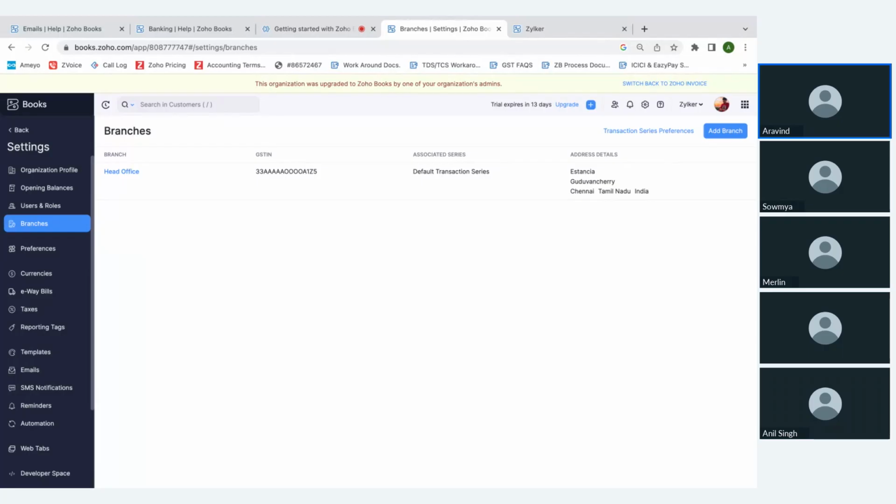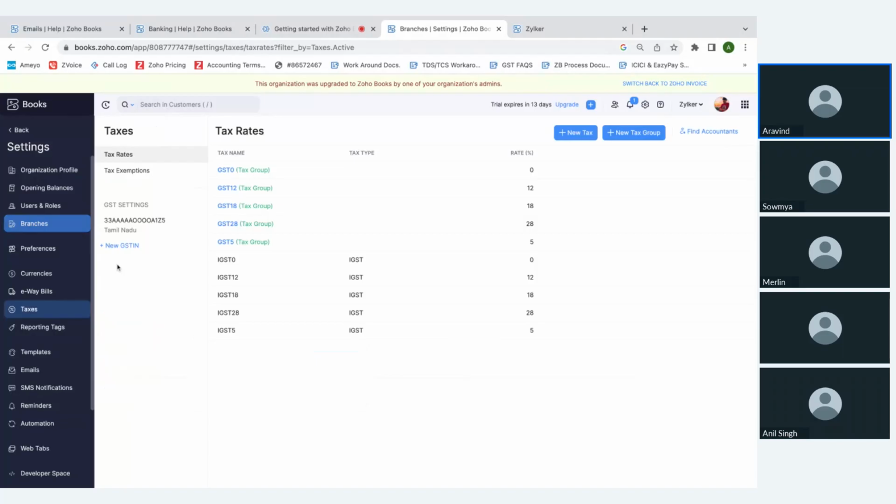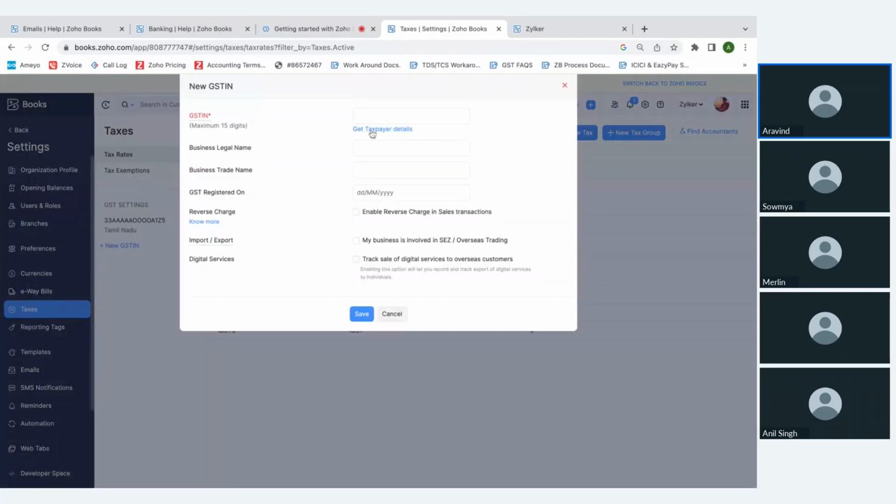However, if the branch is situated in a different state, the first two digits of the GST number will differ by the state code, right? In order to incorporate that, you can select the option add branch, wherein you'll be able to enter the additional GSTIN, or you can also enter it under settings and taxes, and select the option new GSTIN so that you can enter the GST number of the second and third branches.